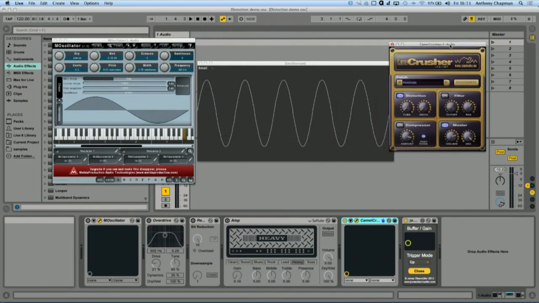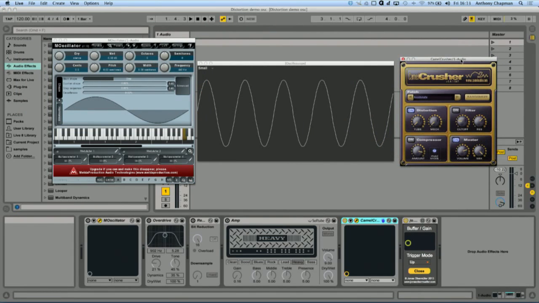And there's one last one that I want to look at, because some of the stuff I'm going to show you in a few minutes, I'm going to use some third-party plugins, but they're free third-party plugins so that anybody can download. And I'm sure a lot of the people watching this will have seen this before: Camel Crusher by Camel Audio. This is a totally free distortion. It's really cool. I use it all the time, not just in Live, in Logic, in Pro Tools, all over the place. It's really, really great.